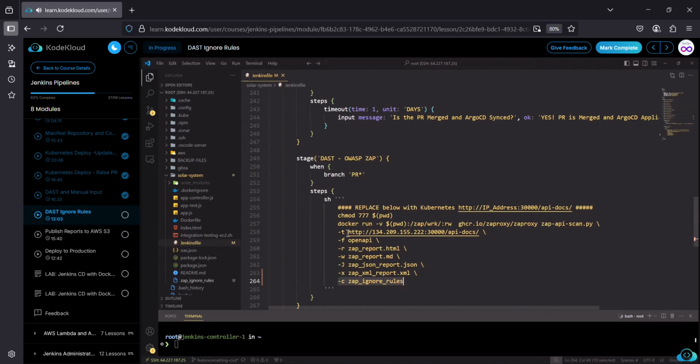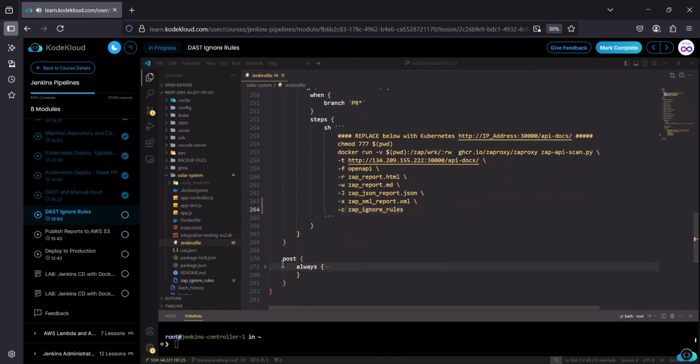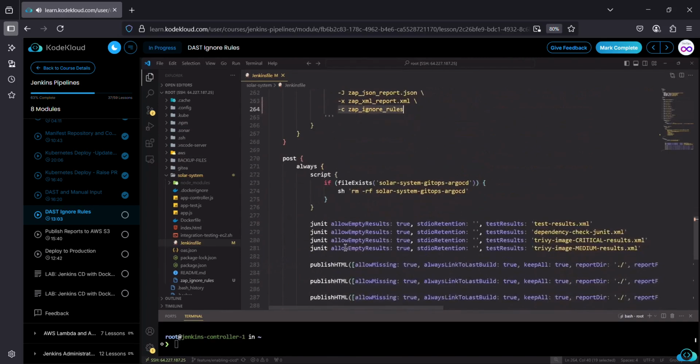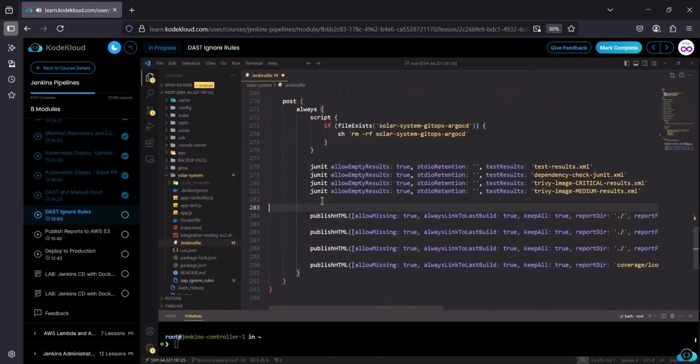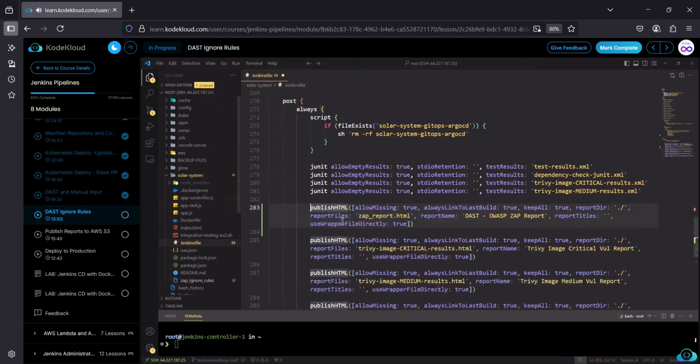Once you save them, I just reference the file here as well. The other thing I want to do here is, since this is also going to generate an HTML report, we'll publish the HTML report using the publish HTML option. I'll go to post always. Let me paste in the HTML step.